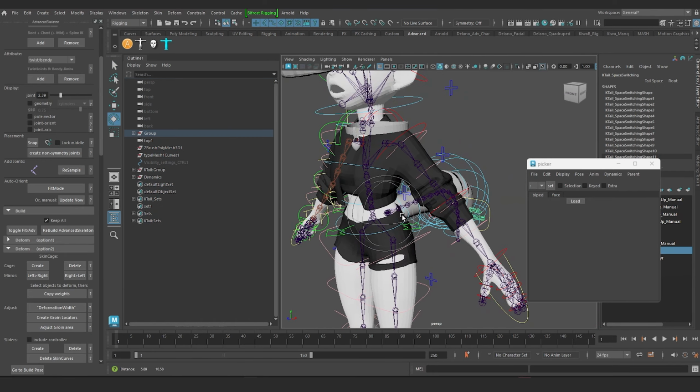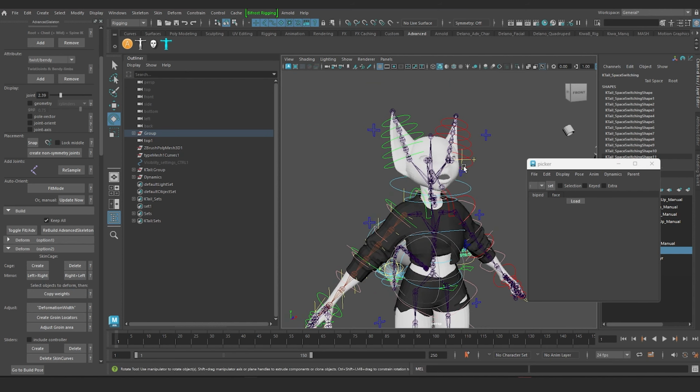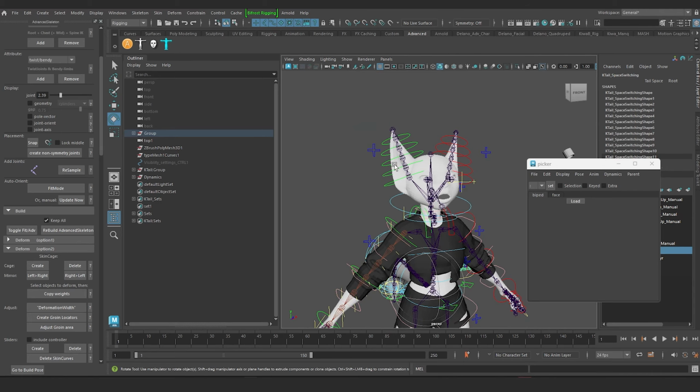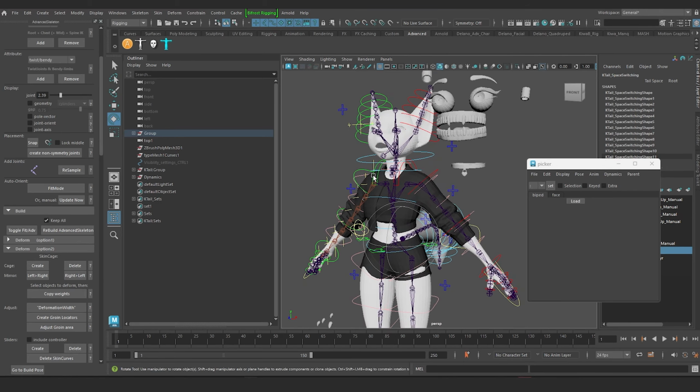Next week, I'm going to put out the skinning and then get started on the face rigging. So it'll be the skinning of the body done to completion, and then I'll start the rigging of the face. I probably won't get through all of it, but I'll try to get as much of it as possible, possibly the fitting and some other stuff. At the very least, I should go about halfway through the entire face fitting and building process. So I'll see you in the next set of lessons next week, where we do skinning and get started with the face.